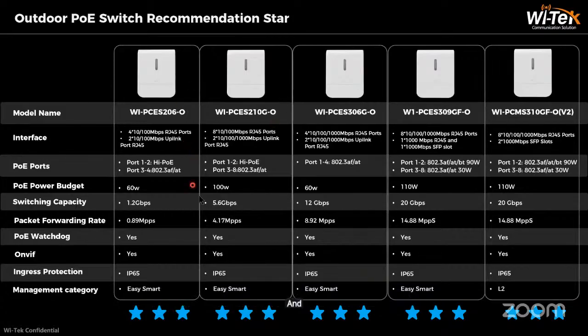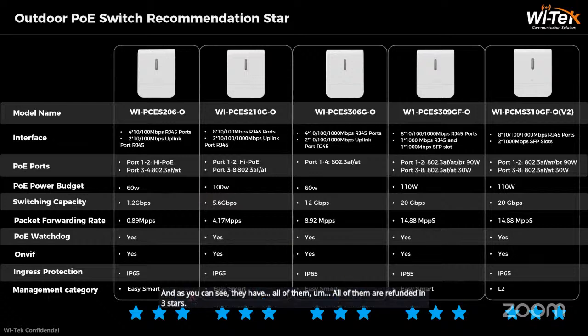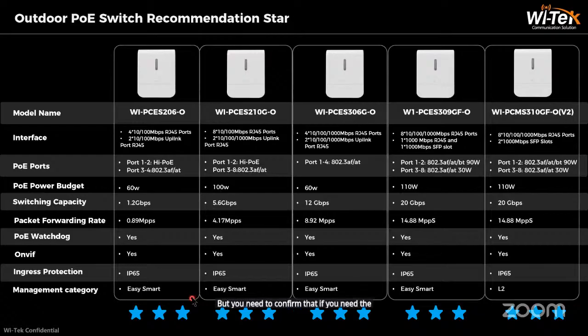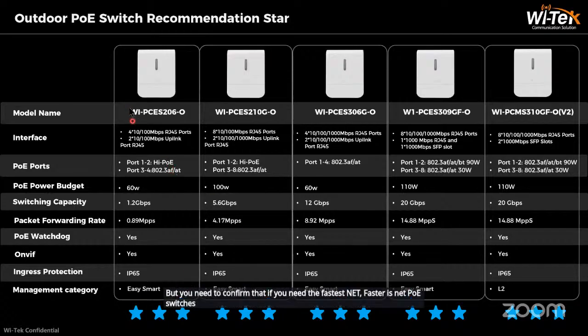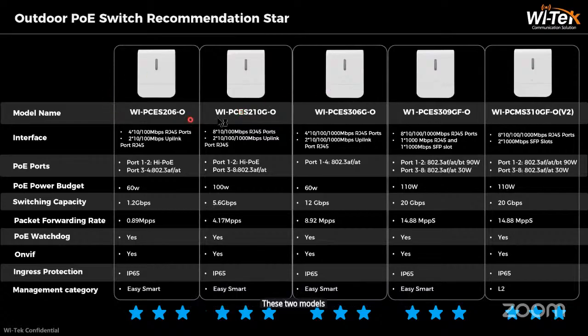All of them are recommended with 3 stars, but if you need Fast Ethernet PoE switches, you had better choose the PCES 206-O or the PCES 210G-O. These 2 models support Fast Ethernet, and the rest of them are gigabit models.